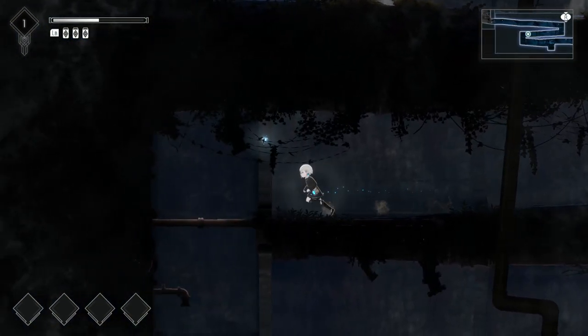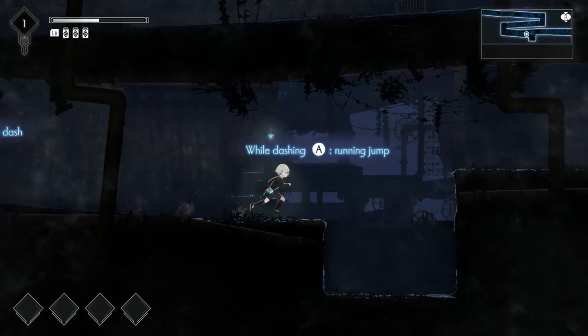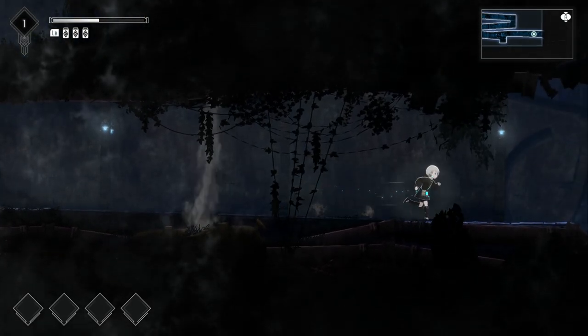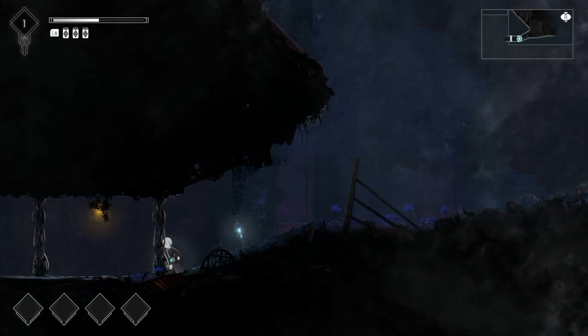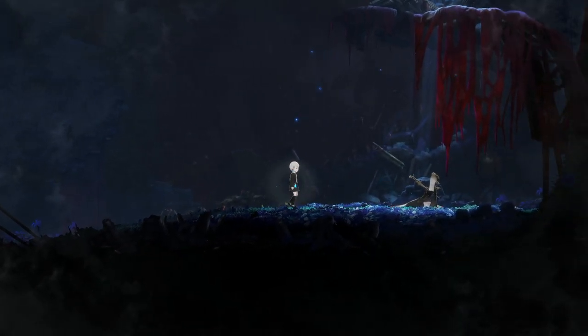Oh, hold this down and then RT dash? Oh, neat. Yeah, yeah. While dashing, running jump. Here we go. Alright, that's neat. Boom. Hello. All right. Hi. How are you?